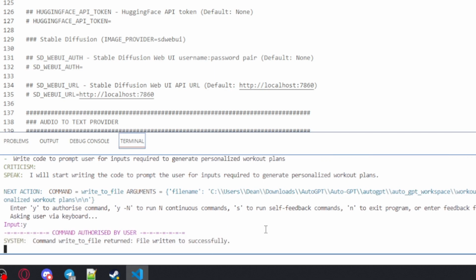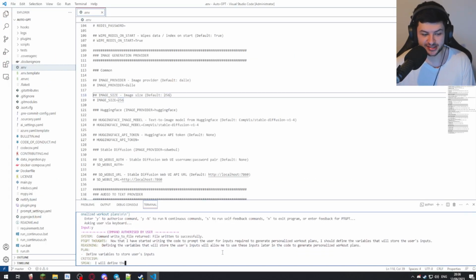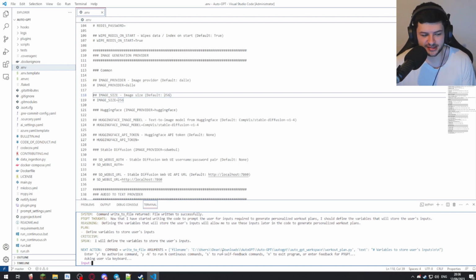So it's basically creating a full bespoke system for creating personalized workout plans, which I think is absolutely incredible. So we could use this ourselves in our own self-run business, or we could actually just input them into AutoGPT. So let's say you're a fitness trainer and you had clients, you could use this as your own software infrastructure to actually micromanage all those clients, provide them tailored information based on their stats. So it's pretty incredible what we've created just as this example in this tutorial. But you can do this literally for any application, right?